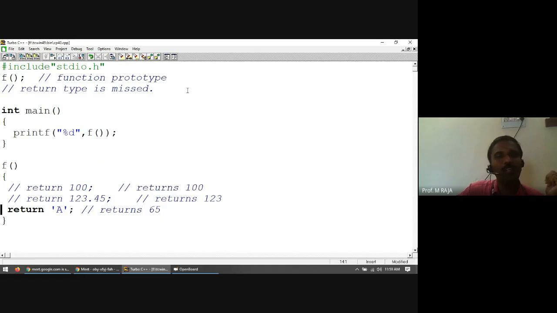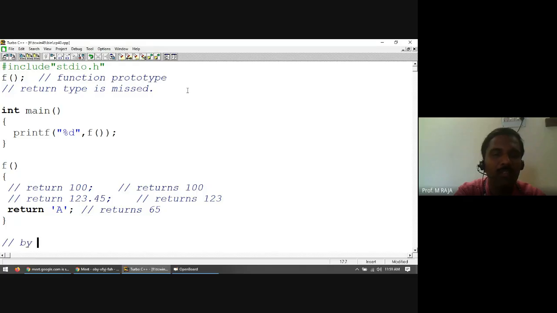So in this case, what happens? The function returns an integer value to the calling place. Please make a note of this.